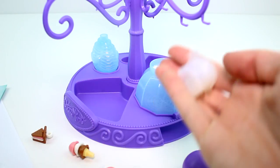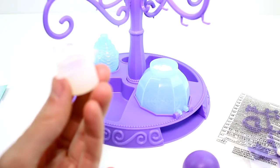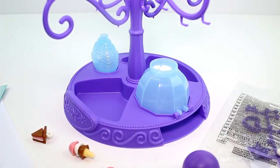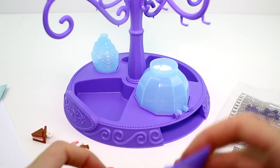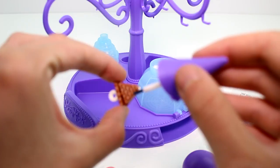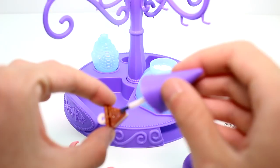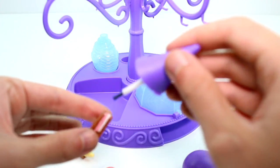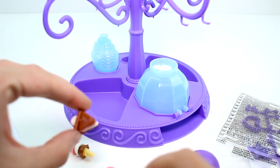And then I have the glaze pot here. Oh man. Okay. And I'm just going to use that same brush. Hold on one second. I have my paper towel here. I'll use the same brush to paint on the glaze. I'm gonna do this charm here. And I think I'm just gonna do, what do you think, glitter for the top? Like not on the crust, maybe this whole thing I'll do glitter. Yeah, that's what I'm thinking.